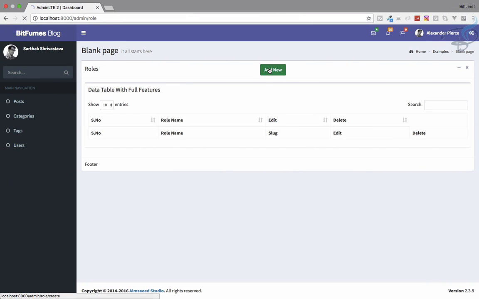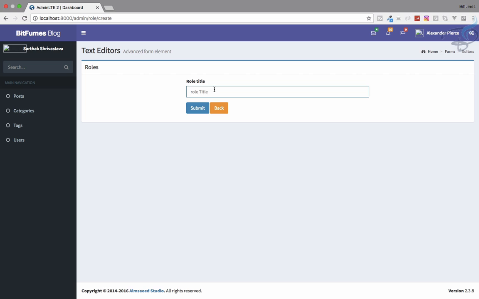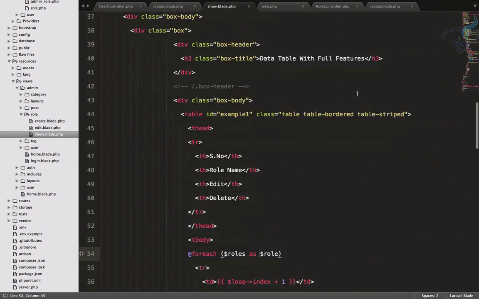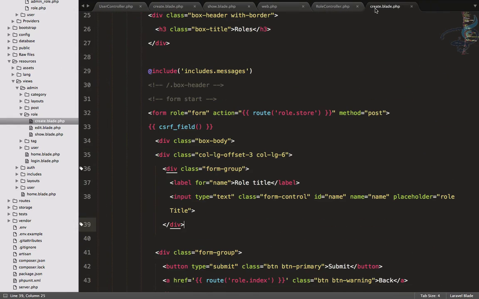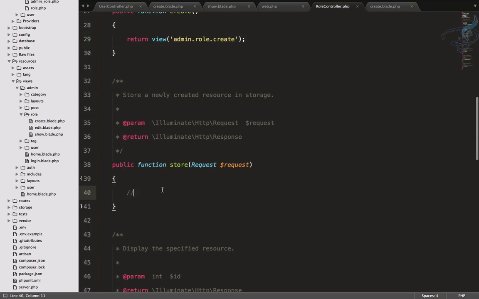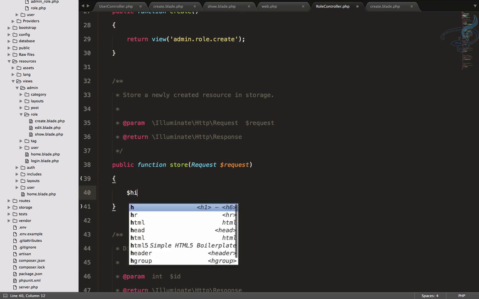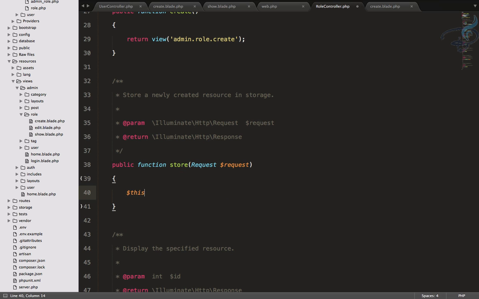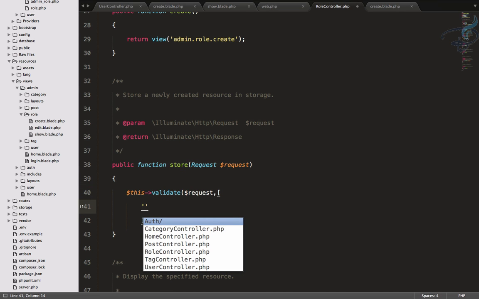And let's open show.blade, and here this role.create, that's okay, everything is nice. Refresh, add new, and yes, role is here. So let's give the role as editor, and when we submit we have to send it to the create form, role.store. So role.store, firstly we have to validate, so this arrow validate and $request, then the validations, and we only have one thing called name.